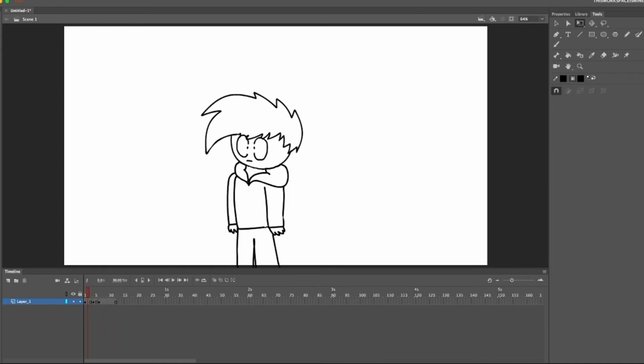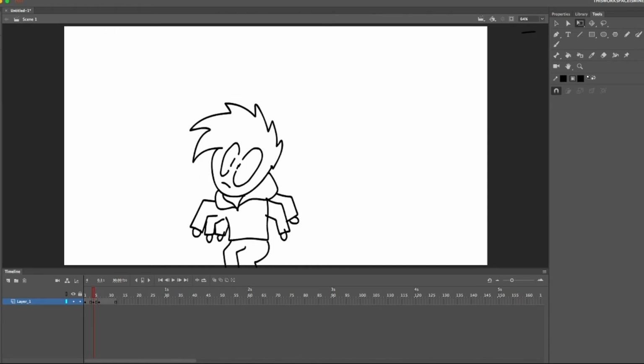As you can see in my in-between, there are multiple arms because it's moving between the arms of the first keyframe and the second keyframe. And the head is stretched out because it's going from the first keyframe to the second. This one is not as drastic, but it can be, and sometimes the more drastic, the better it looks, and sometimes the worse it looks.